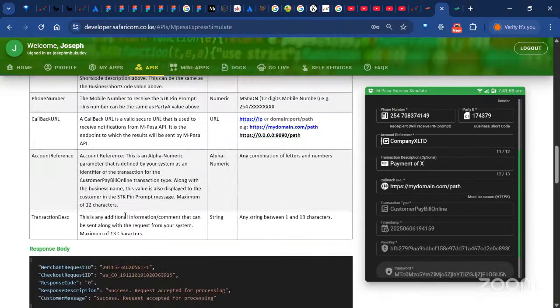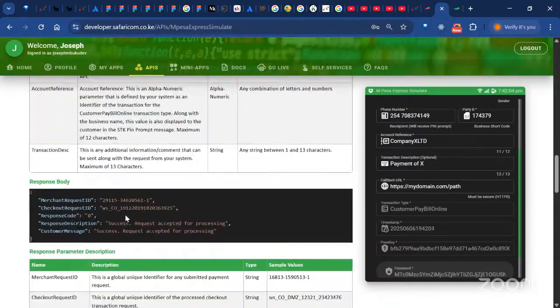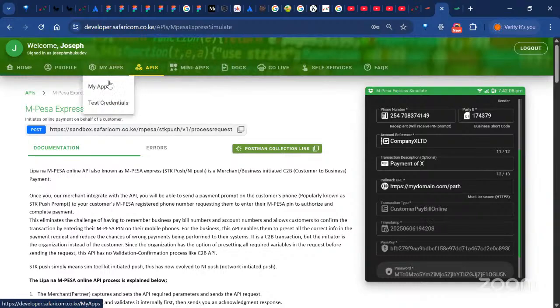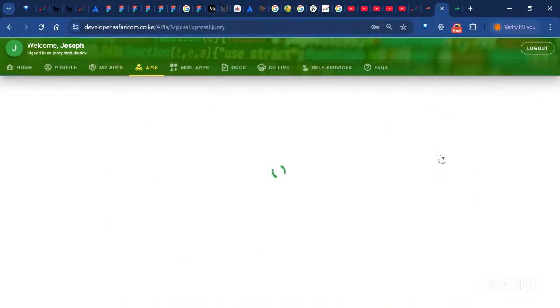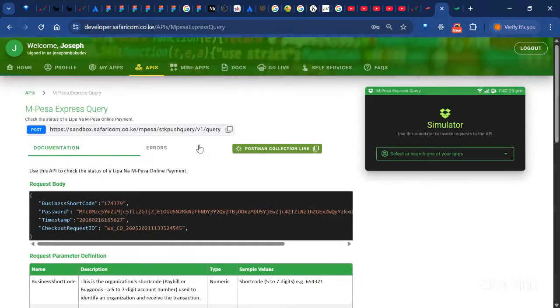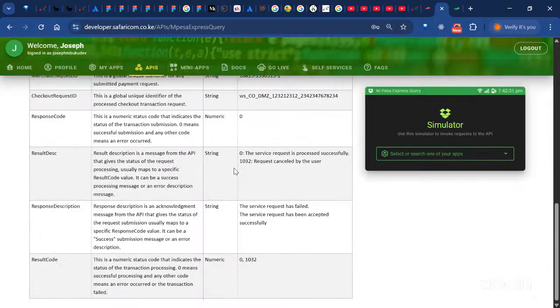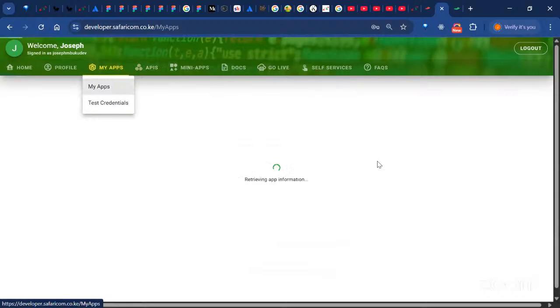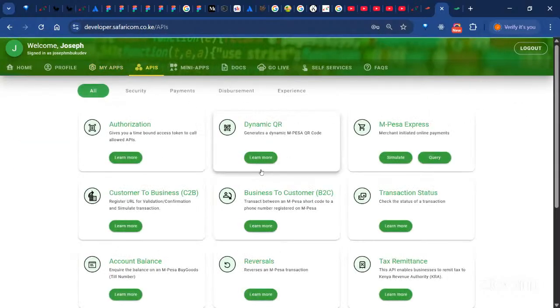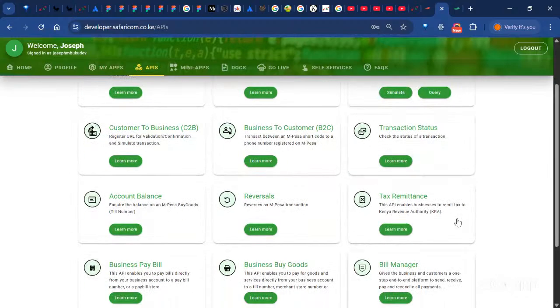So in terms of reconciliation, I think mostly people use querying the transaction status, or just viewing that particular shortcode. Let me go back to the APIs. So you can come under query. Remember the simulate and query. Here you can check the status of this STK push, and you can see the response body, if this API is up and running. Then you can come under querying the transaction status to query the actual transaction status of that transaction ID.